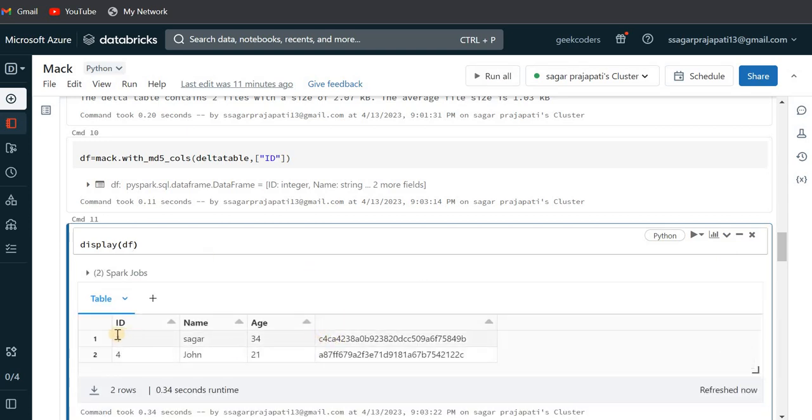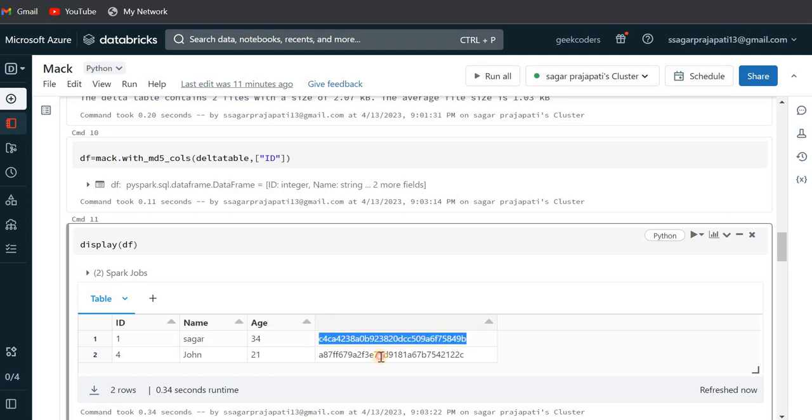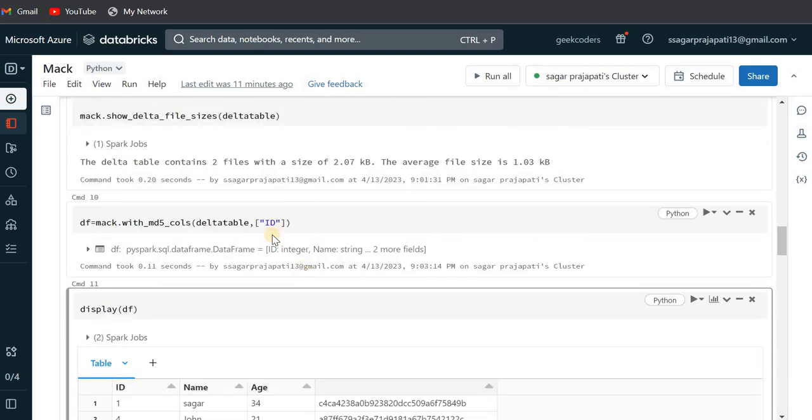You can see based on this, it takes this value and converts it into MD5. Okay, cool. Now you can see the column name is blank.